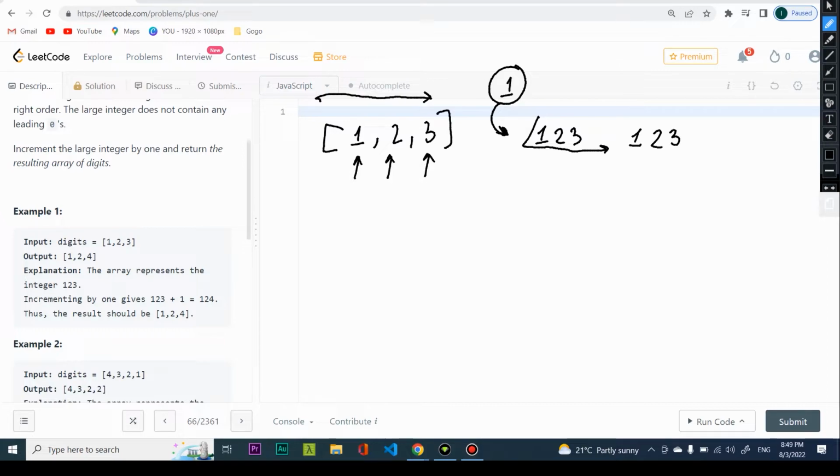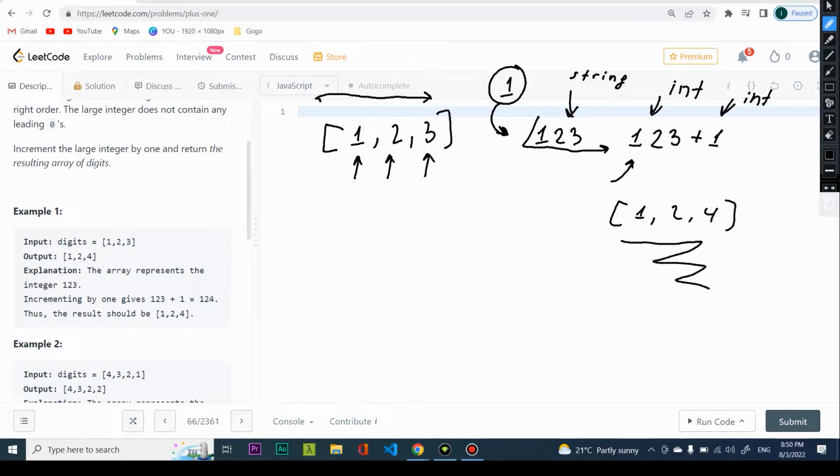Then I'm going to add 1. This is a very simple operation because, as you know, this now is an int and this now is an int as well. So I'm going to write this, and this is going to be a string. Now, this is great. And after that, each and every character you can actually put back as an int into an empty array and just have the following output, which is going to be great. This is actually going to be the right result.